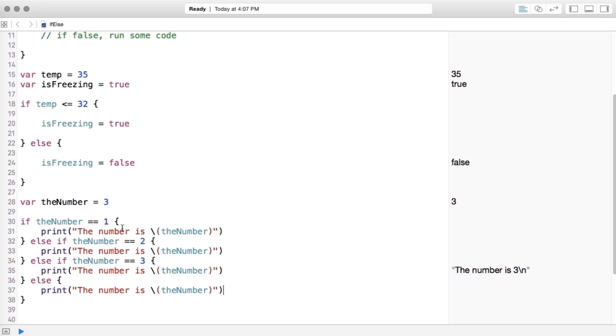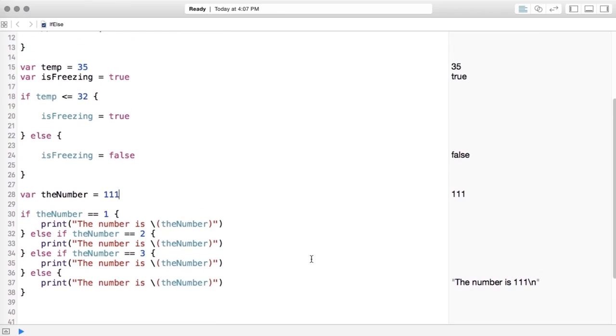All right. So if we change this to 1, then you'll see that it says the number is 1. And if we changed it to 111, then our else statement would catch it, and it would say the number is 111. Okay? So now we can also do other things, instead of just saying the number is equal to.